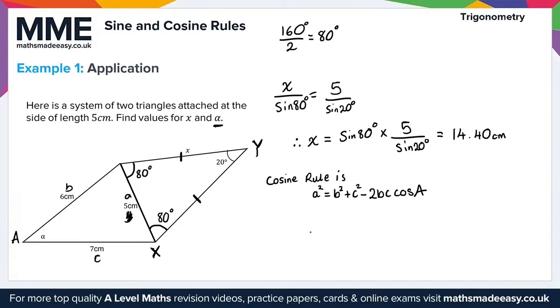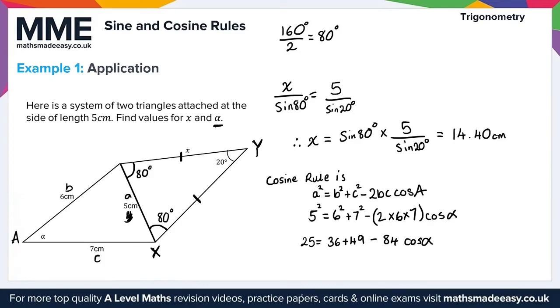So all we simply do now is substitute our values in. So a squared is 5 squared, which is equal to b squared being 6 squared, plus c squared being 7 squared here. We do minus 2bc. It's going to be minus 2 times b, which is 6, times by c, which is 7, and then we times that by cos of A. But remember, we don't know what this capital A here is. This is just alpha, so we write this as cos alpha there. And in this case here, this is just simply a matter of evaluating as we go across. So we obtain 25 is equal to 36 plus 49 minus 84 cos alpha.